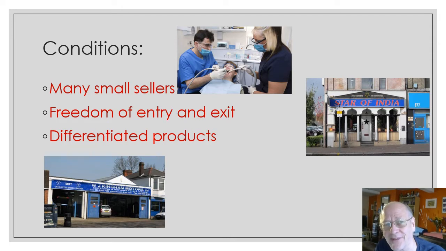My three examples that I'm showing here: motor repair is a monopolistically competitive market. There are lots and lots and lots of relatively small players in the market. There's some slightly bigger ones as well, like Halfords, but they don't dominate. If you look within a mile of probably where you're sitting, there'll probably be 10 to a dozen small car repair firms. Why? Because economies of scale are not particularly significant in that sector. We've all got different cars and they're all going to have different problems.